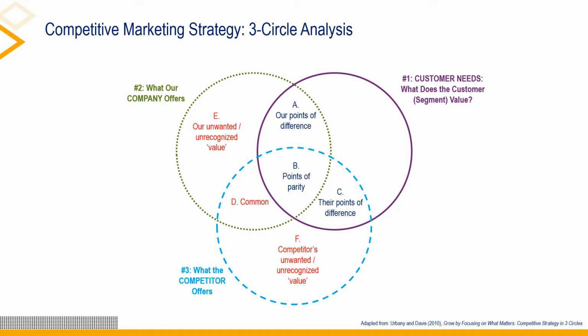Areas D, E, and F are offerings that the customer does not value or does not know about or understand. We'll call these unwanted or unrecognized value. A challenge when trying to complete these sections without engaging the customer as part of the process is that you often struggle to find anything that goes here. Put differently, there is typically a bias towards thinking that everything you do is appreciated by the customer, or else why would you be doing it?